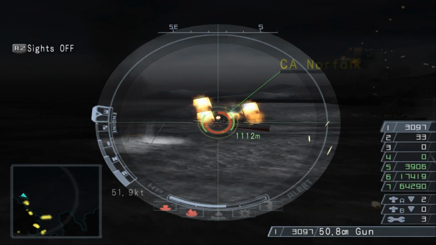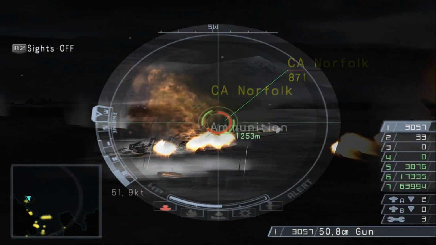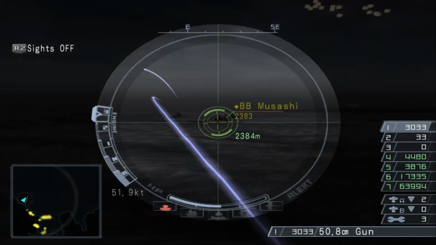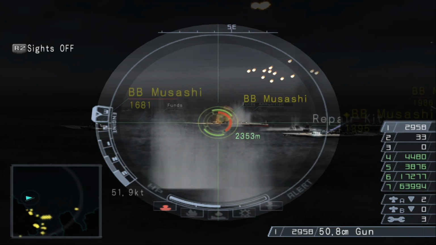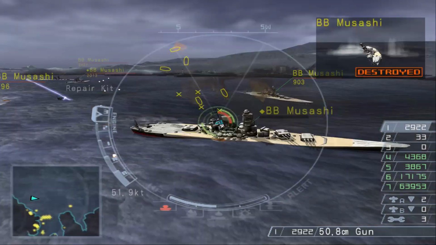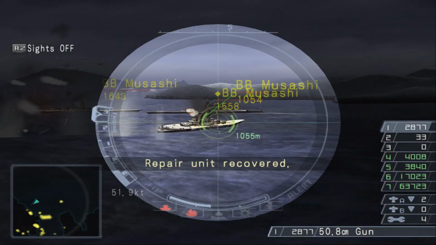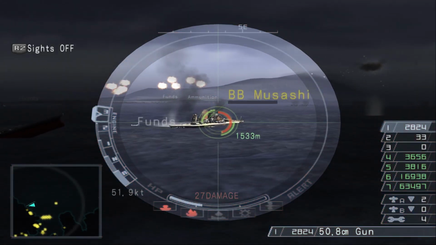Enemy ship sunk. Light damage. Ah, the Musashis. Enemy battleship sunk. Enemy reinforcements spotted. Enemy battleship sunk. Light damage. Enemy battleship sunk. Enemy battleship sunk. Fire on deck. Light damage. Enemy battleship sunk.